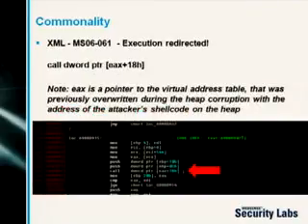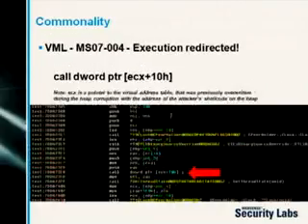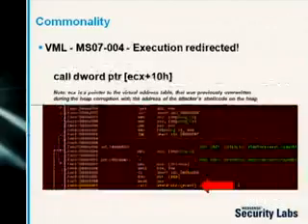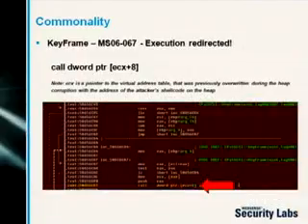Here is the XML case. As we can see here, a pointer redirects the execution to the attacker's supplied code. And here we see it again in the VML case. A pointer, a virtual function pointer, redirects the execution to the attacker's supplied code. Not only here, we see it also here in the keyframe exploit.